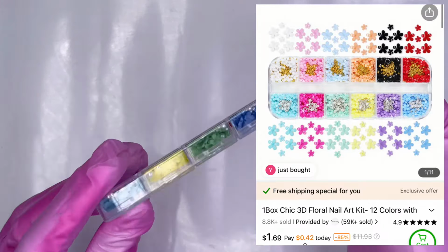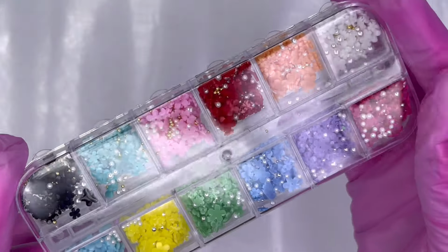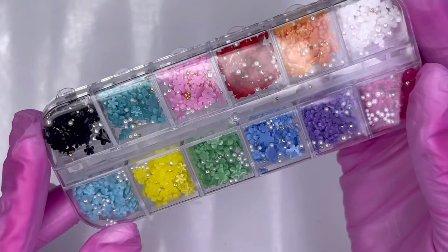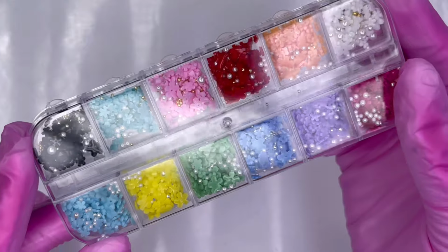I also grabbed this set of, of course, some more flowers. These are some of the small flowers. They also come with little pearls that you can put in the center of the flower. And I love that it has this many colors. It's just perfect.